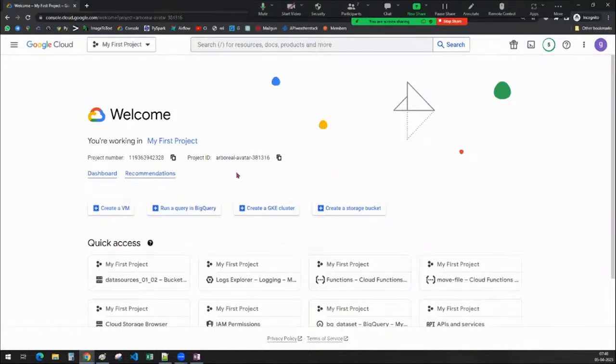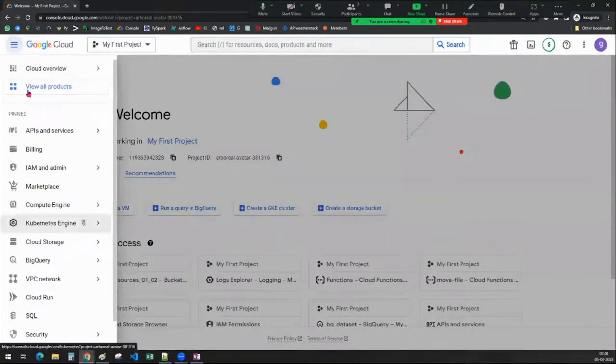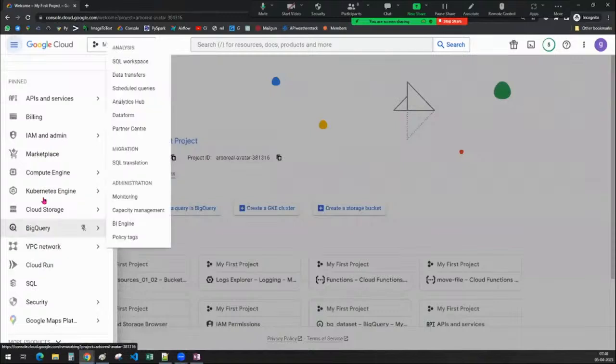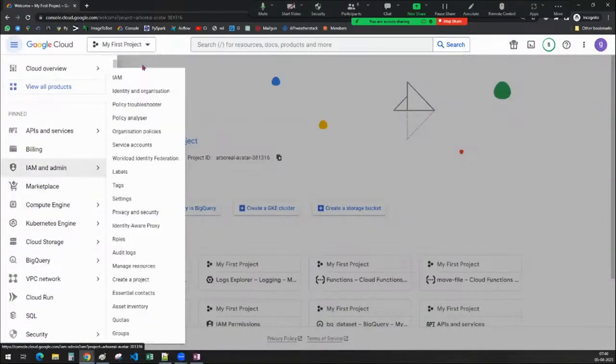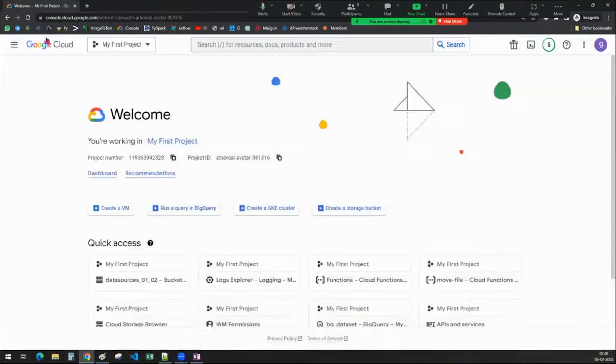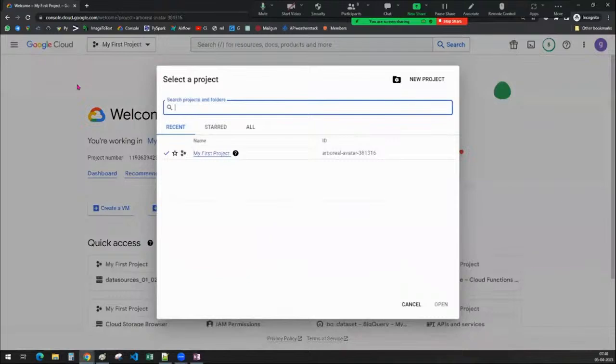In the interface, at the top left, you will be able to see all the services. This is your navigation menu, where you will be able to see the list of services or products available in Google Cloud. And one more thing: everything works by project, guys. We are going to start that maybe tomorrow or the day after tomorrow, about what a project is and how to interact with all of these things.